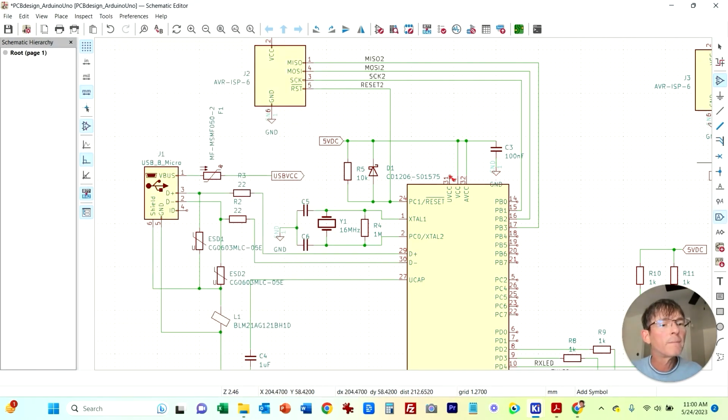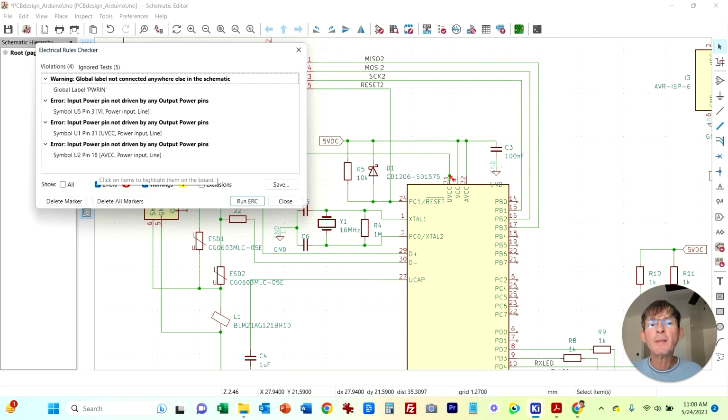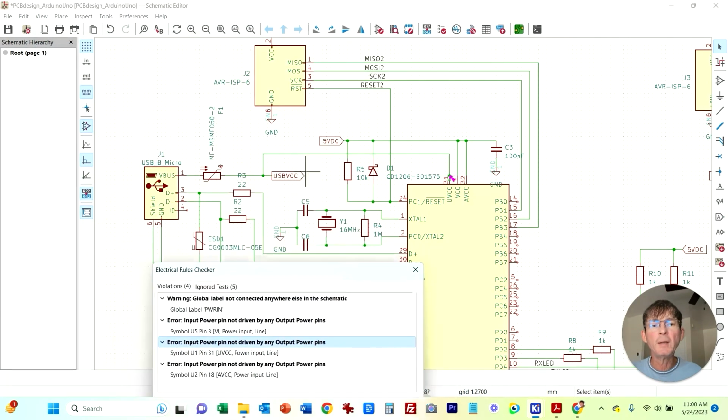Whoops, wrong thing. Yeah, this is, okay, there we go. Okay, we're still getting that as an error, but we're going to ignore that because it is driven by a power pin. It just doesn't recognize it as being a power pin.